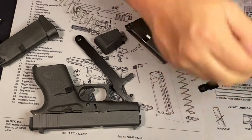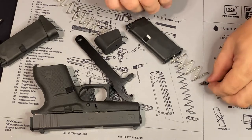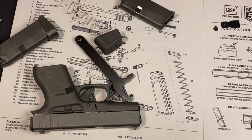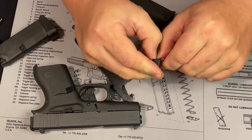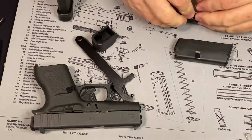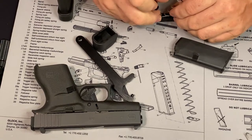When you pull your spring out, the top follower on the feed ramp for your magazine — you will be reusing that on the new Vickers spring. Go ahead and pull that out, pop that black piece off the top. You're just going to put it right on to your new spring. To install it on your spring, get your little Glock tool out and just turn it up vertical and push that little spring down. There's a little clip inside that top retainer — just click it right into place and it snaps right in there. That's it.